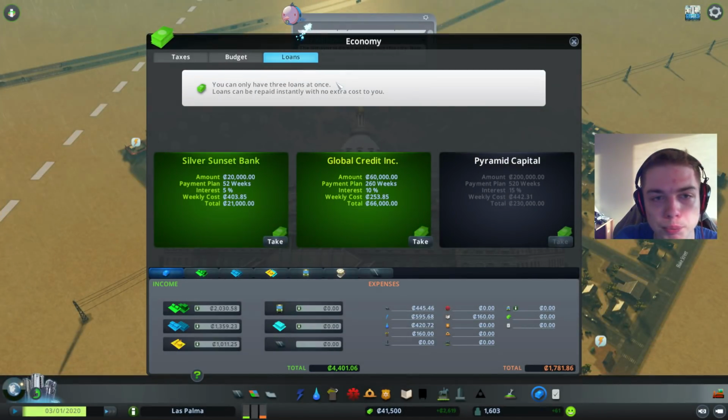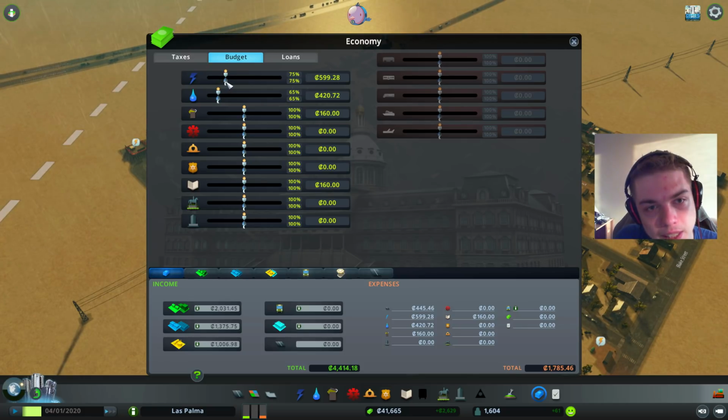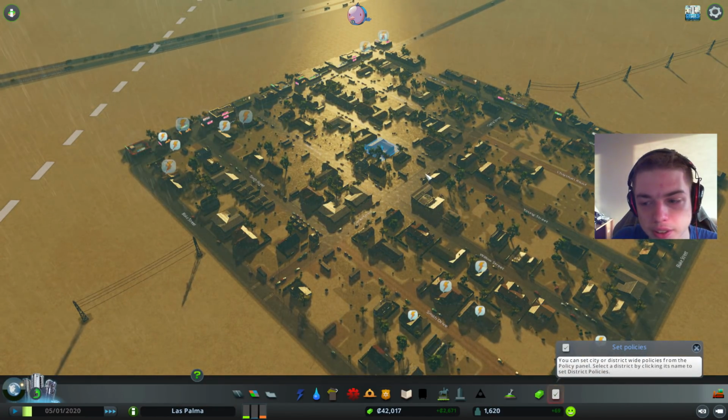Tiny town, look at that. We're building up. Immediately. Building up. This is how you handle your finances. One step at a time. Don't go too crazy. Baby steps. There you go. This should handle the electricity problem.